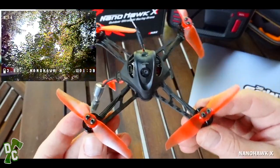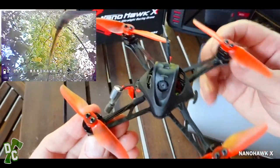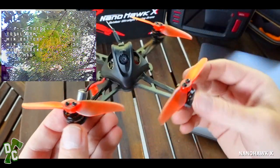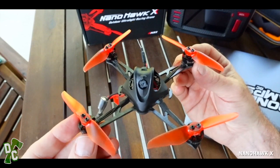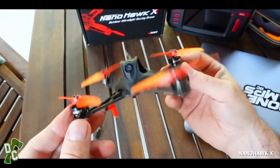And I believe there is a 3.3 volt tab for Spektrum guides if you're running any of those older receivers. It should handle that too. So Futaba, Flysky, Spektrum, Tyrannus, and I'm not sure if you could put a TBS Crossfire Nano on here or not. I've never done that on this quad.